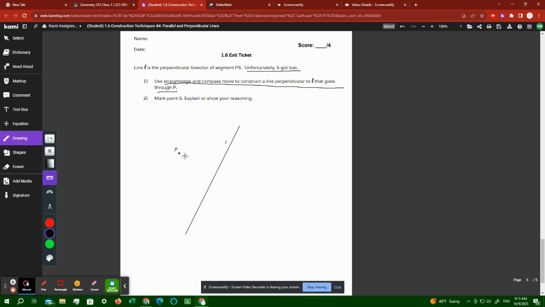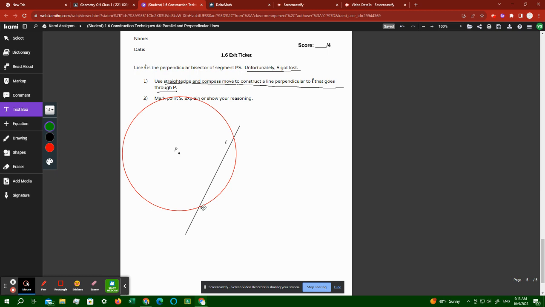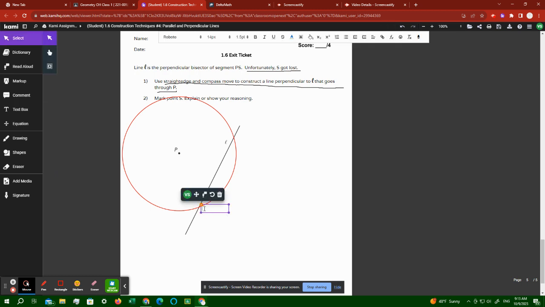So our job is to construct a perpendicular line through here and S on the other side, right? So this is like constructing a perpendicular line through a line passing through a particular point. So the first thing I need to do is to get my compass out, and I am going to try to get 2 points that are equidistant on this line. So if I draw my circle right here, I know where those 2 points intersect, right? And let's try to name these here. Let's call this point A, and this point up here B, right? Let's call that A and B.